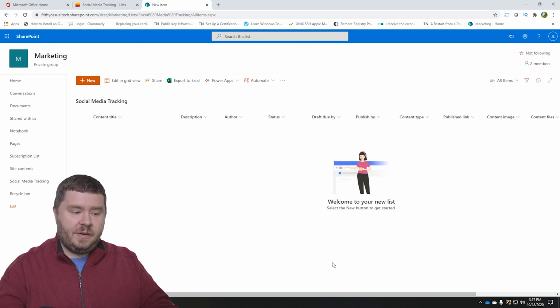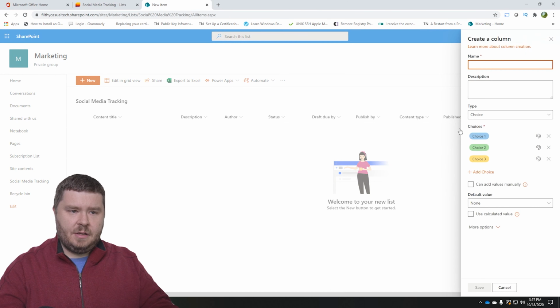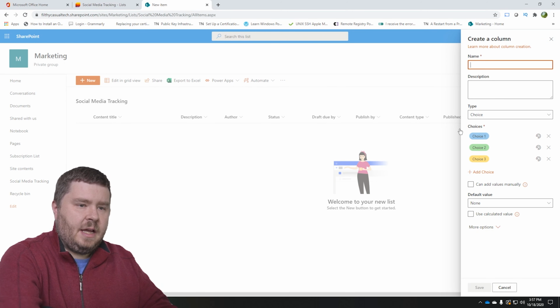I mentioned previously possibly adding another type of column here. So you can see I have content type. I actually wanted to choose the social media platform or social media type. I'm going to choose a choice field here, and I'll type in social media platform.